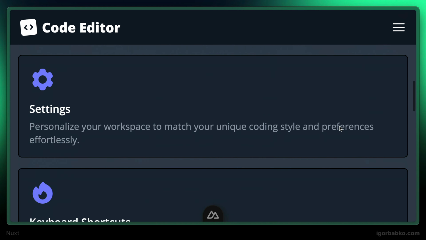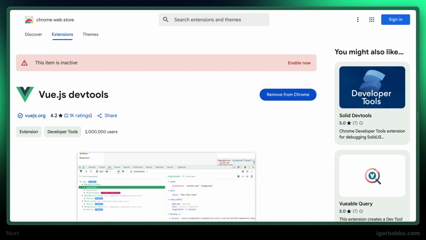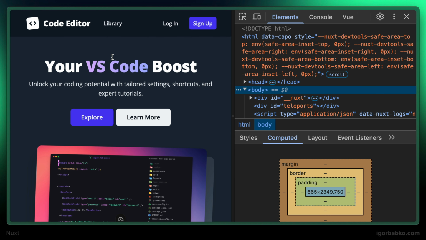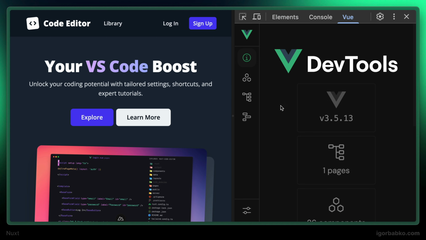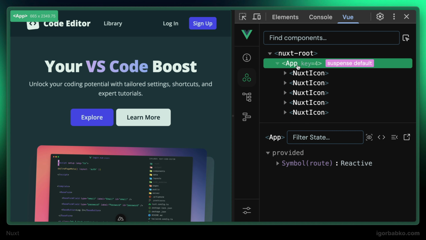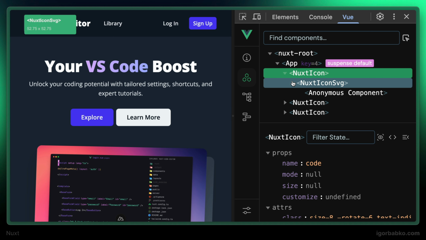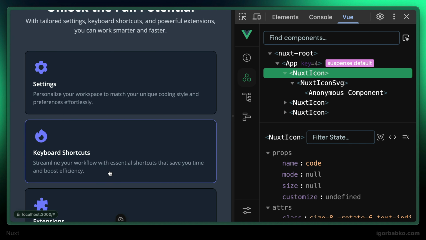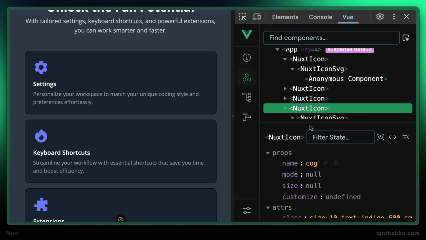In this course I'm going to heavily use Vue DevTools, so let's install Vue DevTools extension, and right after the extension is installed, once we open up developer tools, there will be an additional tab called Vue, and that is Vue DevTools. In here we can see a lot of useful information, such as component tree that shows which Vue components are currently present on the page. And whenever we modify props of our components, the changes will be reflected on the page right away without us having to reload the page manually.